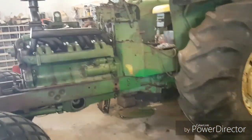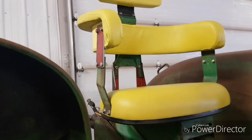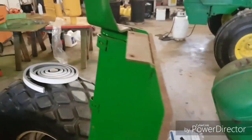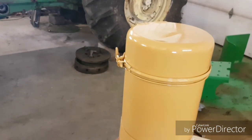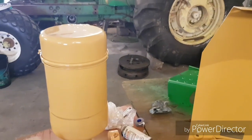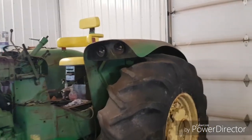And then I go back over it with, I've got some other stuff here. I should have found it before I started the video, because I don't know where it is. Right there. A piece of it, 220 grit, and I go over it with this after. This is a lot finer than the other sandpaper, and that just makes it silky smooth and a real nice base for the paint to stick to. So I sanded it like that, and then if it was oily, or had some sort of a film on it, I wash it down with brake and parts clean, the chlorinated stuff, and wipe it down with a rag, and then there's usually nothing left on there to mess with the paint. And anything that's normal, like the fenders and whatnot, I'll just wash it down with water after.